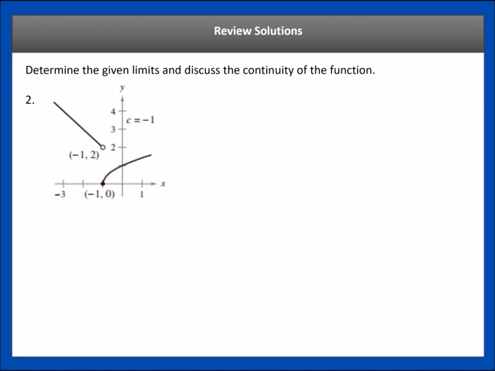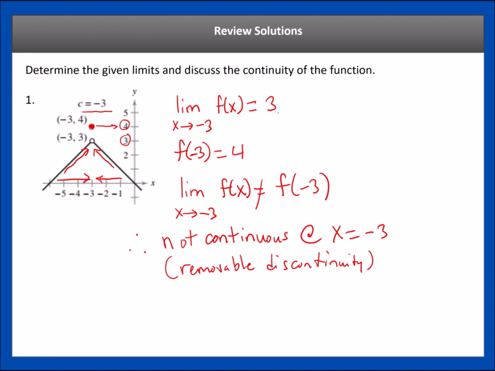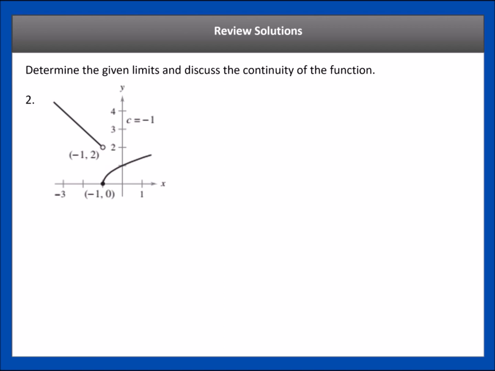All right, so number 2. A similar type of problem here. We have a jump discontinuity, however. So for this one, I guess what we should say is that this could be removable, but right now, because it's defined at 4, it's technically not removable unless you omit it entirely and then redefine it. So I just want to clarify that again.